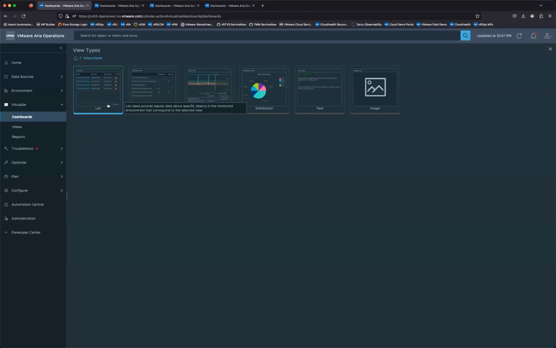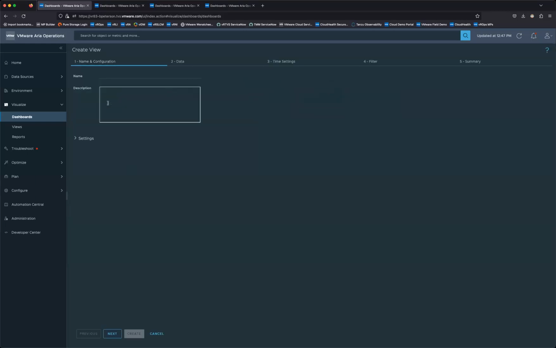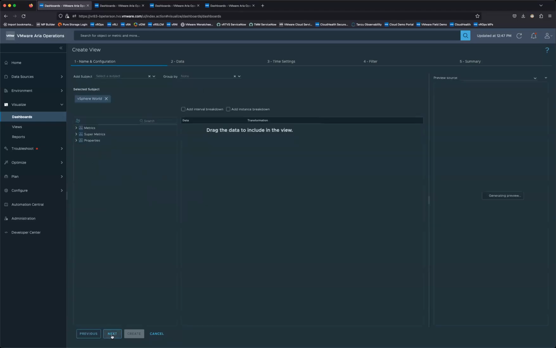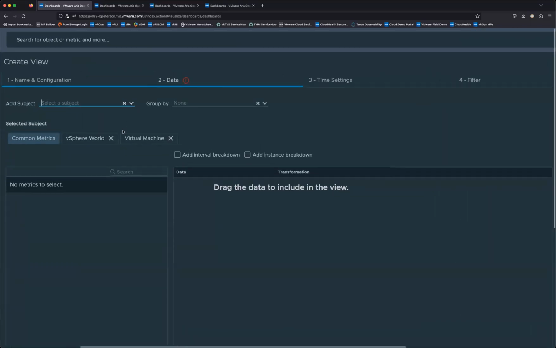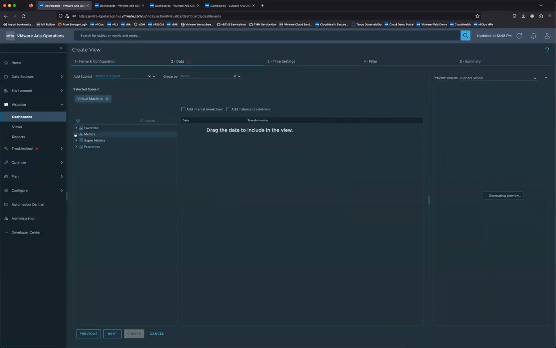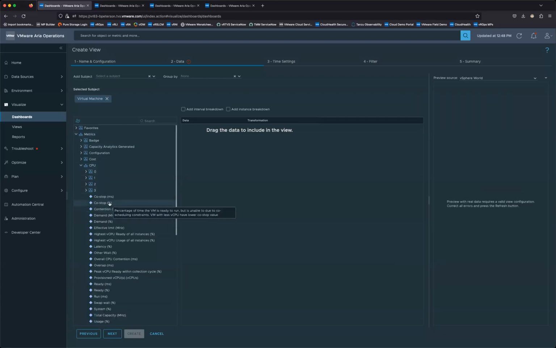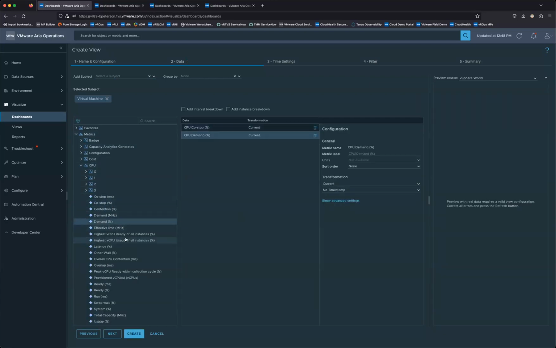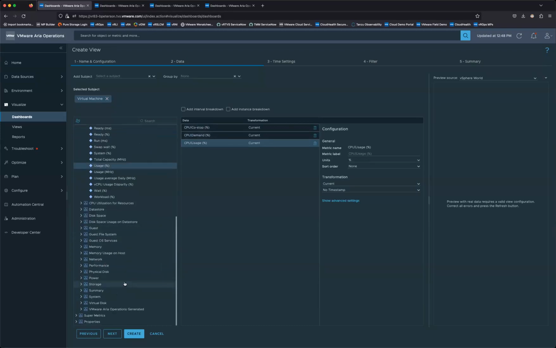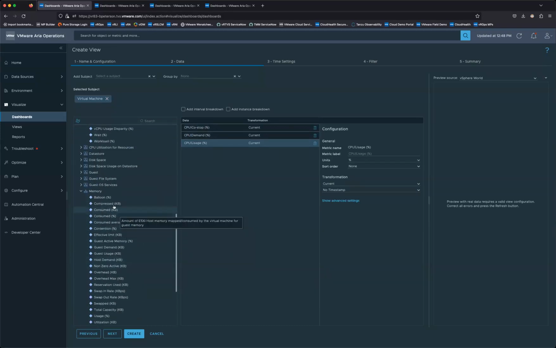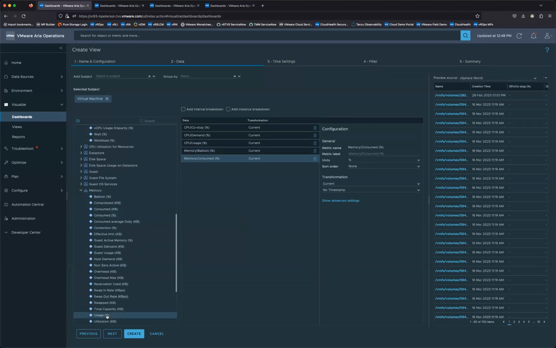So say I want a list view. I just click list. And I don't know, VMs for webinar. Settings, go ahead and show. I'm just going to click show object creation date. And if I want to look for virtual machines, I'm going to grab them and I'm going to turn off vSphere World and say, for example, I want to show co-stop, demand, CPU usage. I'm just randomly clicking things here. I want to show memory balloon, memory consumed, usage, etc.